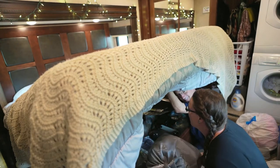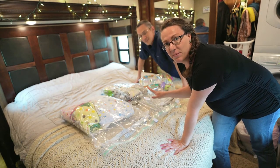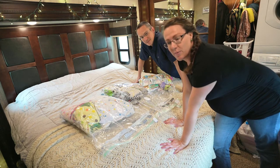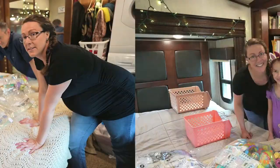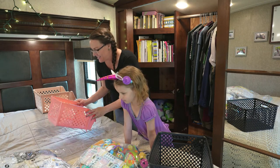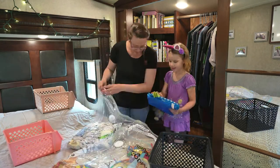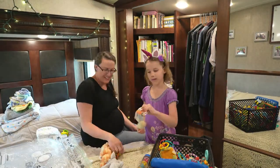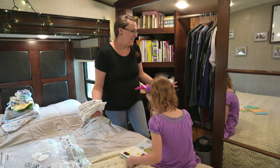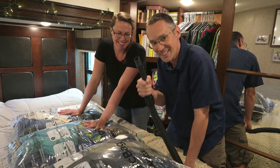We're also going to put a few things in while we've got the bed up. I found three bags that we're going to empty and populate into the closet, which means we have three bags we can fill with clothes from the closet that we don't need on a daily basis. Little miss Clara is going to help me sort the things we pulled out from under the bed into containers. She's starting with toys. We ended up with three overstuffed bags, and now it's time to vacuum them down.